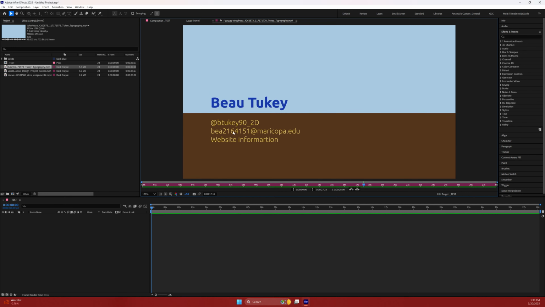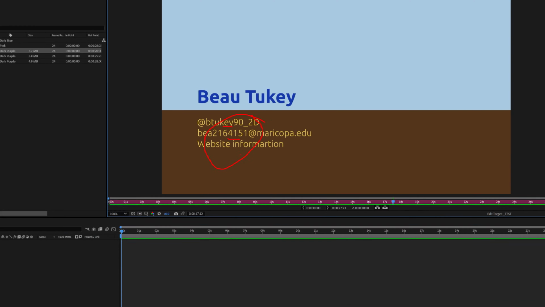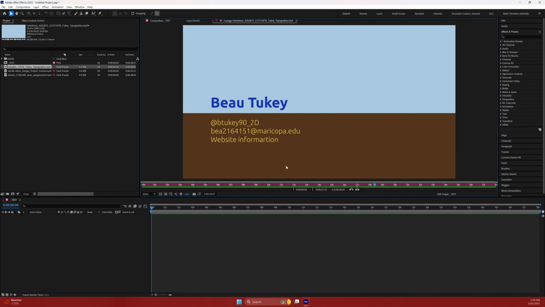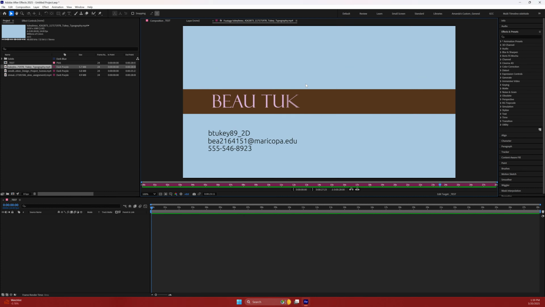Great job on this. Only a couple things I would change. Add motion blur all together, and then just a little bit of extra space in between these, and you'll be all set on that one. In fact, you could probably make your name just slightly bigger. And if you want to do all capitals, that might be a little bit better too, just to make it stand out a little bit more. This looks nice. Yeah, cool. Really cool work on there. Motion blur. That's all I would add.